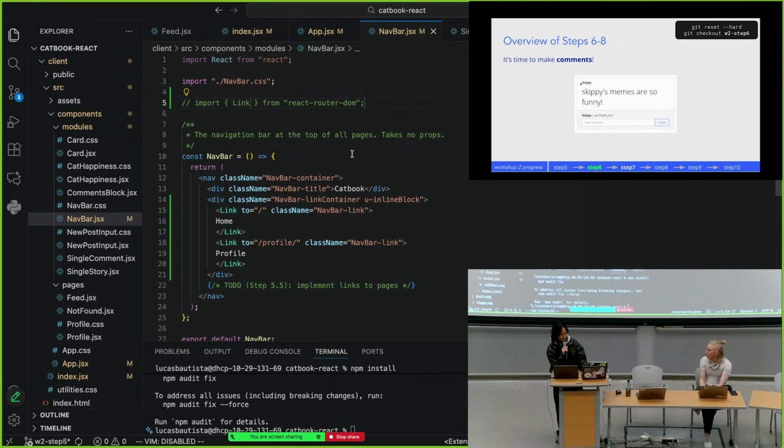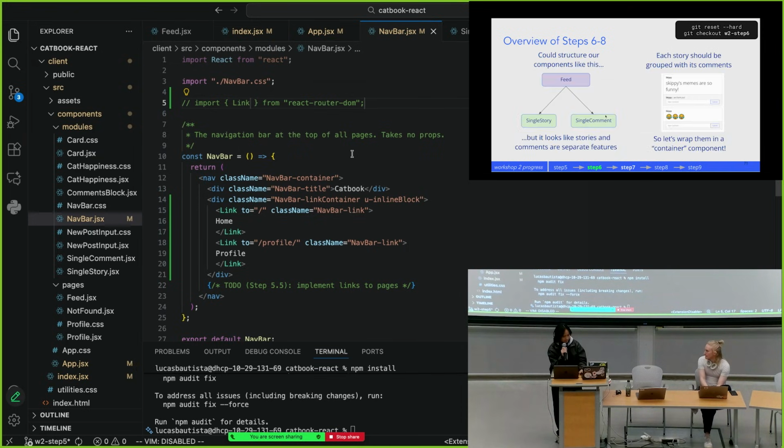And as you can see here, here is our main story. Down here, we're able to reply to those stories and have comments. So let's think about the design here and how we want to store state, what components we want to write. One way we could do this is have this component tree where feed has 2 children components, our single story, our single comment. But this gives you the sense that these are separate features, where if you look at the website, the story is grouped with all of the comments underneath it.